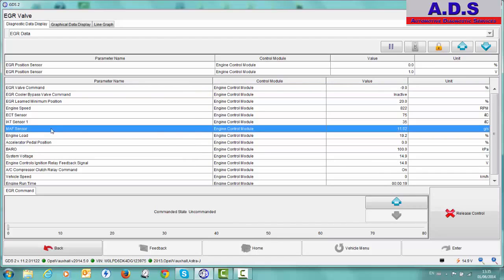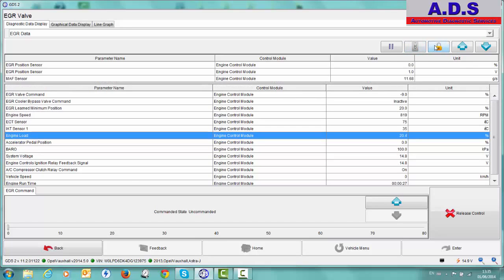For example, if we wanted to make sure that the EGR valve wasn't sticking or stuck open, we can select the MAF or the airflow sensor, so lock it here. You can see the reading here of the airflow meter. Now we'll activate the EGR valve. When the EGR valve opens, the airflow meter reading should reduce, because it'll be taking in less air, using more recirculating exhaust.